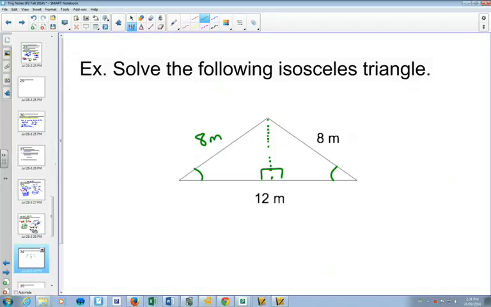If I do that, using logic, can you see that this angle here has to be the same as this angle there? Because if the bottom two green angles are the same, and this one plus this one plus this one have to add up to 180, then those angles, the blue ones, have to be the same. And since we have two sides that are the same, that makes these two little triangles exactly the same.